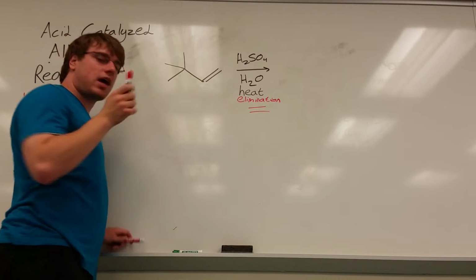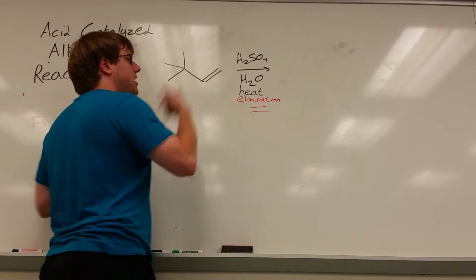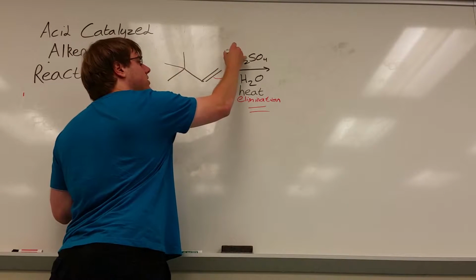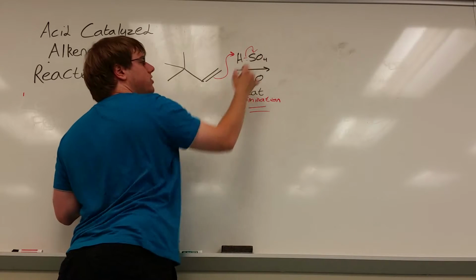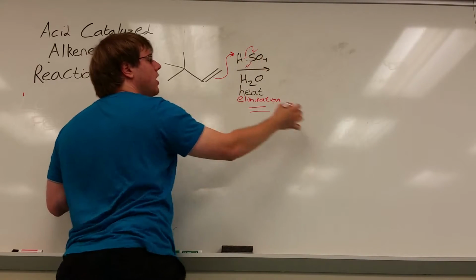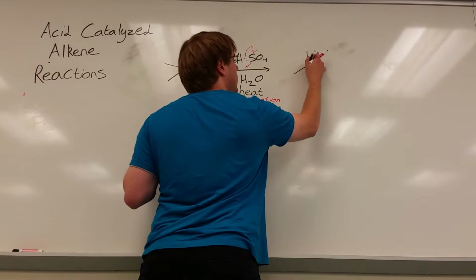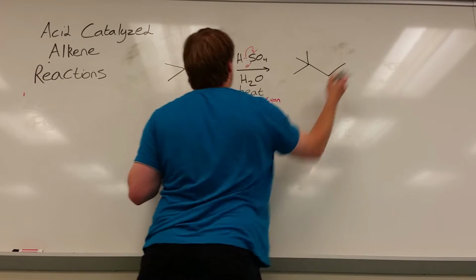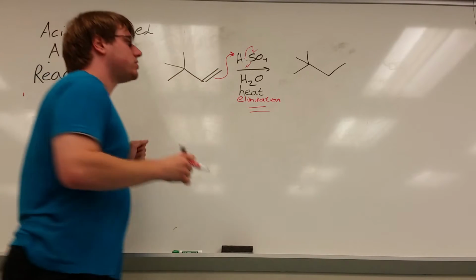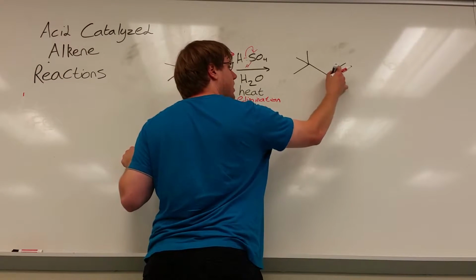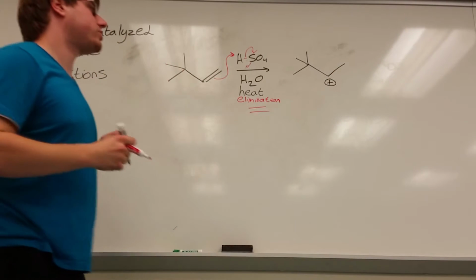Well, the first step is exactly the same as what we saw before. The double bond will act as a base and pull off a proton from your acid. So one of the hydrogens connected to that sulfur will be pulled off and its electrons will go to the sulfur, and you'll be left with a carbocation. And again, where is that carbocation going to be ending up? Well, I have a secondary carbon and a primary carbon. Secondary is the higher degree, so the carbocation ends up there. The hydrogen will be placed on this carbon on the primary position.